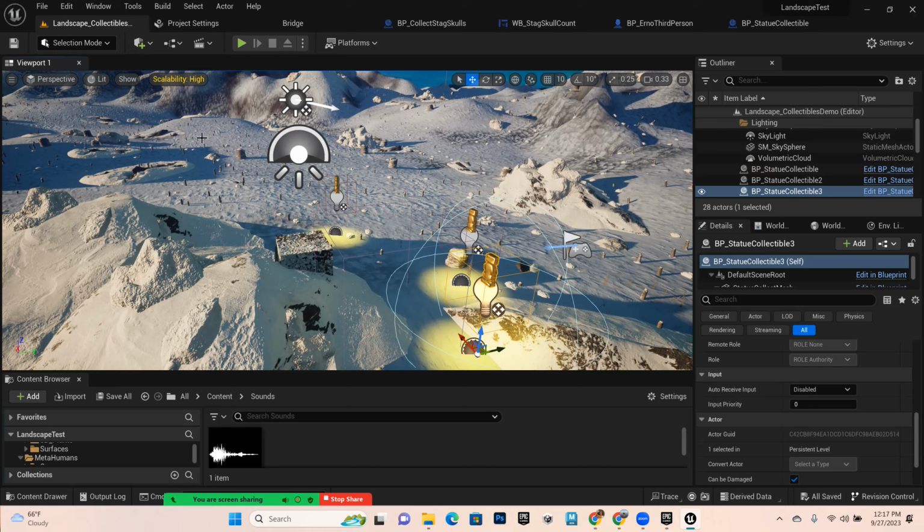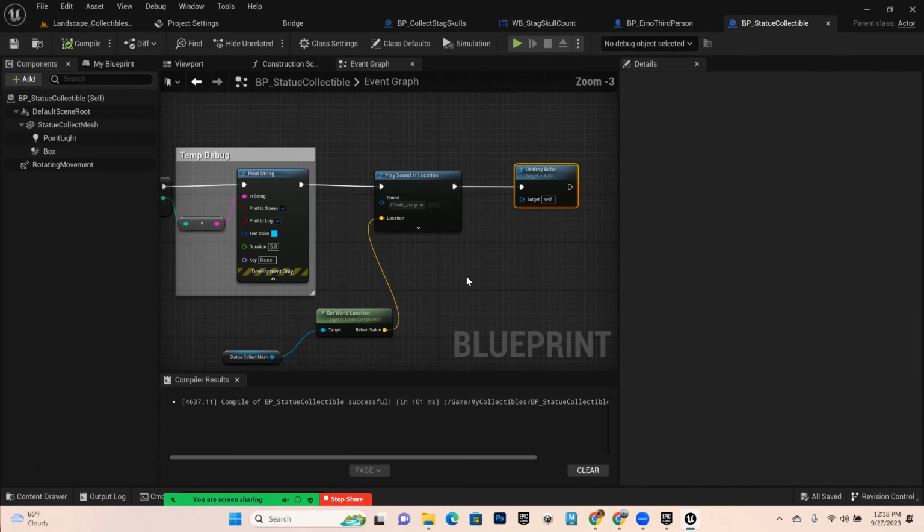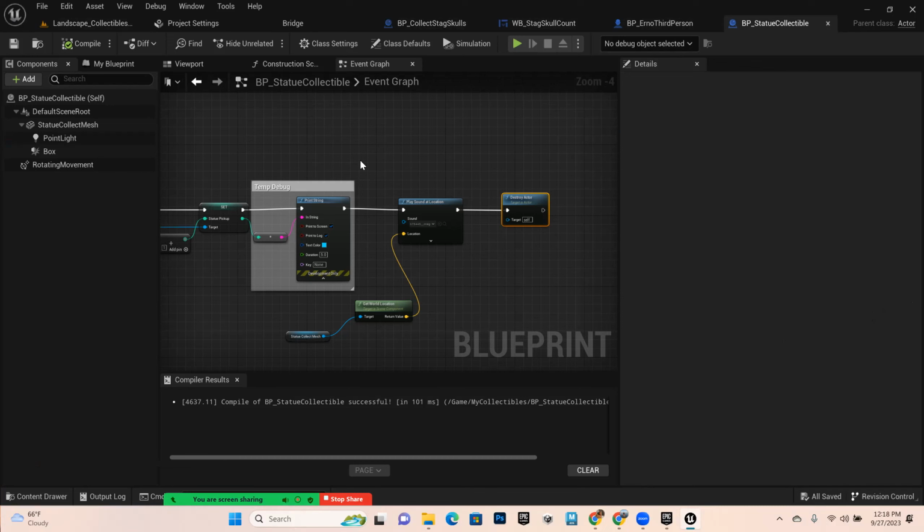So the next thing is to go in and, let me show you this too, because I do have one other thing in my other graph that I put in there.